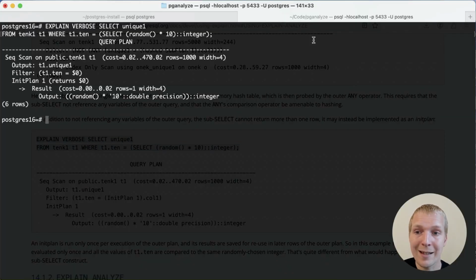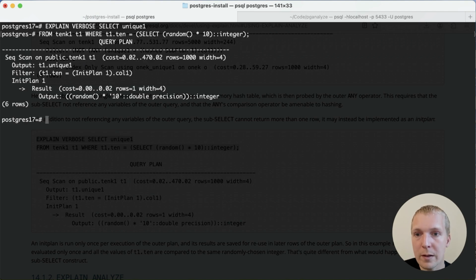Now in Postgres 16, I get a little bit of a verbose output here. So it says this InitPlan 1 returns $0, and then here it's essentially a comparison of $0. Now in Postgres 17, this is slightly refined. And so we're losing this $0 definition here. It can be a bit confusing. And instead, it's just referencing the InitPlan, and it's saying, here's this column 1. All in all, this should make it easier to understand how your subplans and InitPlans behave in your explain plans. Again, this doesn't change the behavior, but it just makes it easier to understand what Postgres is doing.